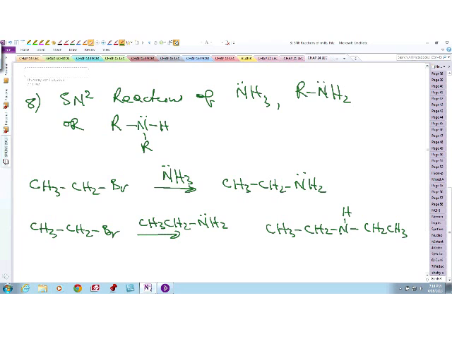Okay, and of course the secondary amine that you obtain here could further react with the alkylating agent to give you a tertiary amine. Okay, so therefore this reaction, it is useful to know, but this is not a good reaction synthetically. Okay, so far we have given you 8 different methods for making amines.